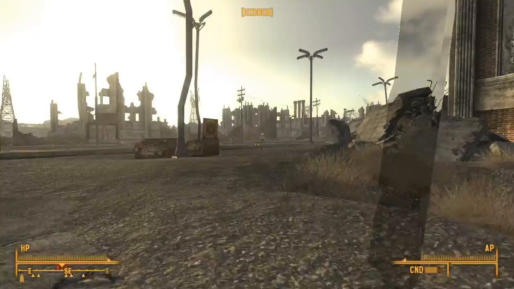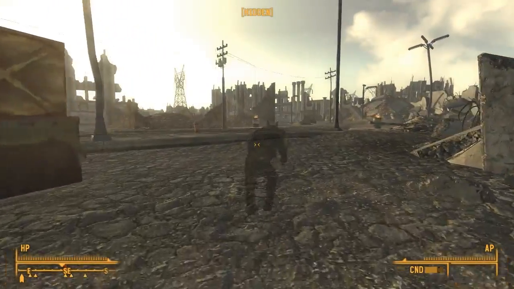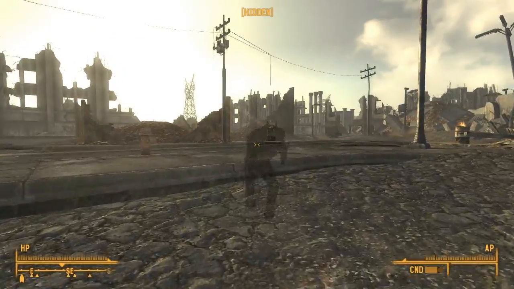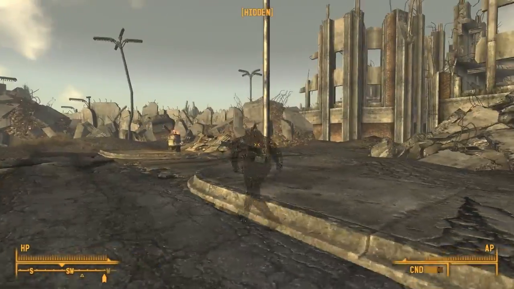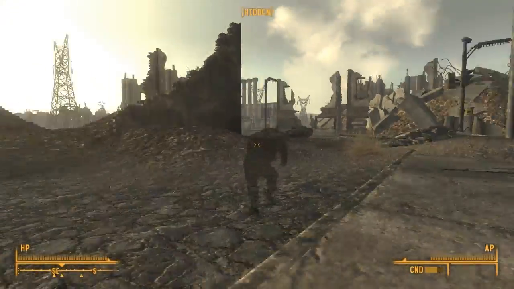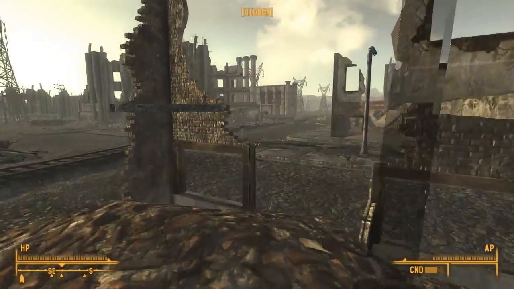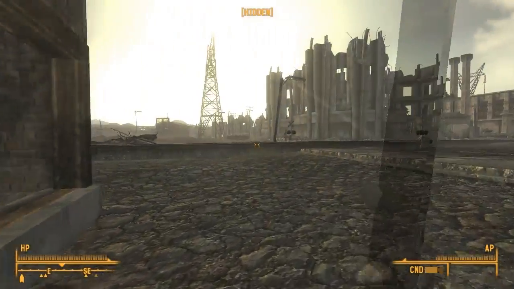I have a melee weapon, but I'm not good at melee. Oh, look at my legs. They look like chicken legs. Say what? Chicken legs. Chicken legs are here to stay. I looked at you and you said no way. I said chicken legs.